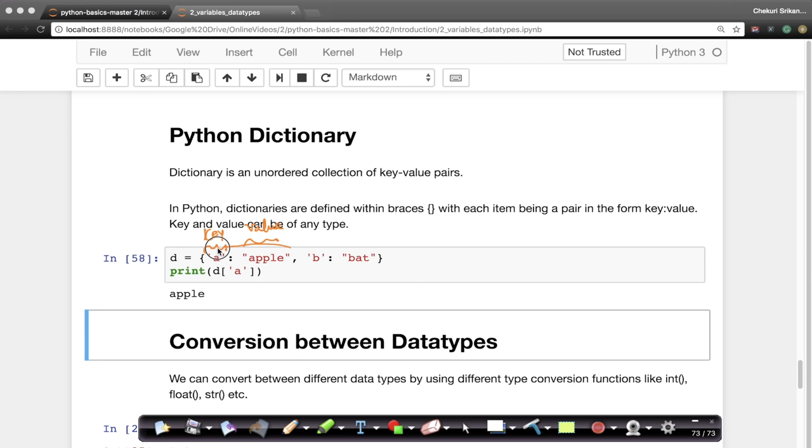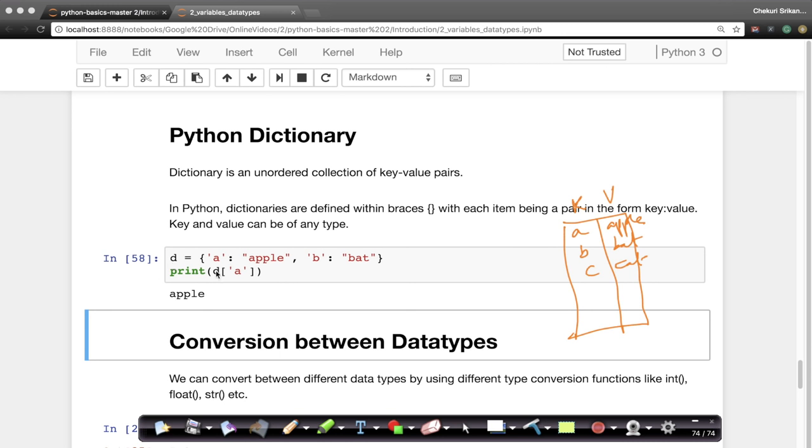This is called a key value pair, because there are two values: there is a key and there is a value. You separate your key value pairs with a comma. So I could write D equals A for apple, B for bat, C for cat, etc. And now here comes the best part. Internally, in a very simplified form, it's stored like this: you have your key and you have your value. A for apple, B for bat, let's say C for cat, etc.